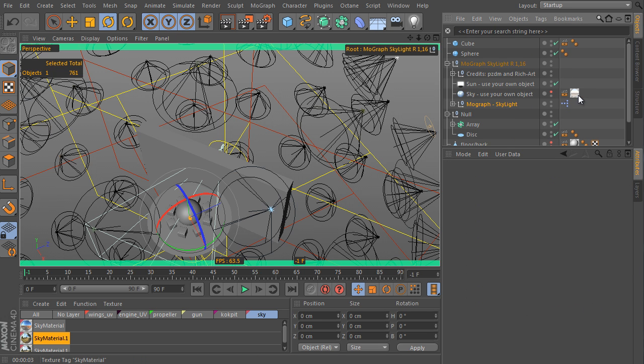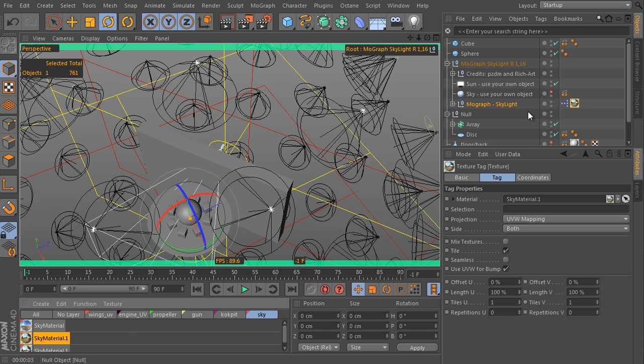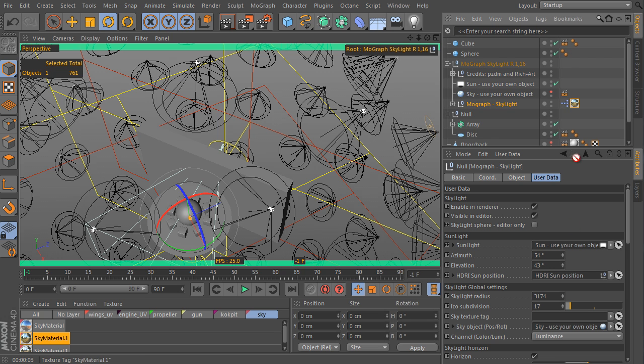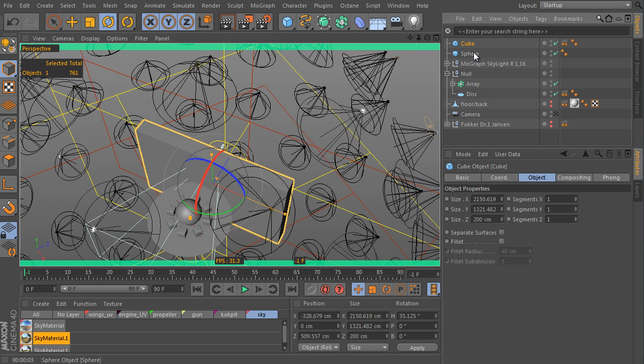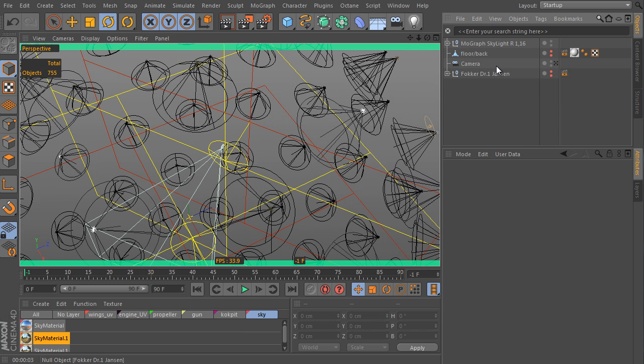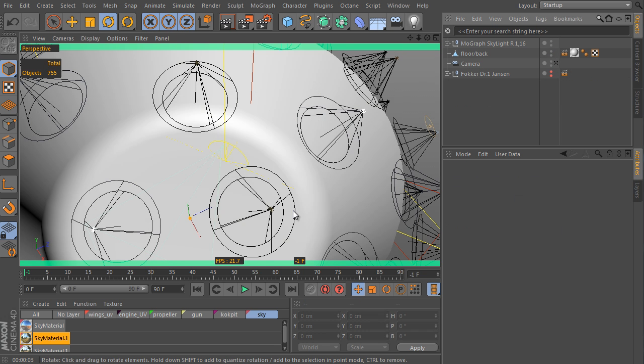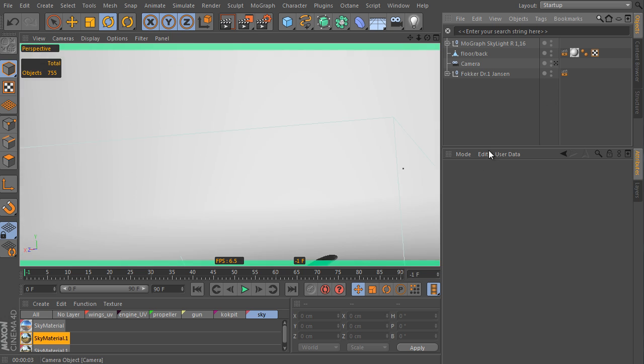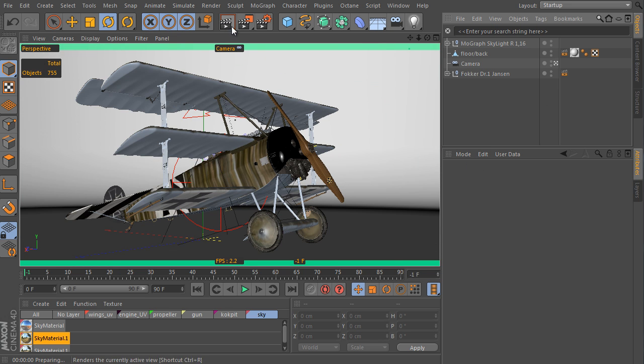I will apply the material again and select the Skylight itself, and I will link the texture tag. I will set the channel, and I will delete these objects, and I will show the floor, back, environment object, and the focal as well. And I will activate the camera, and I will test the result.